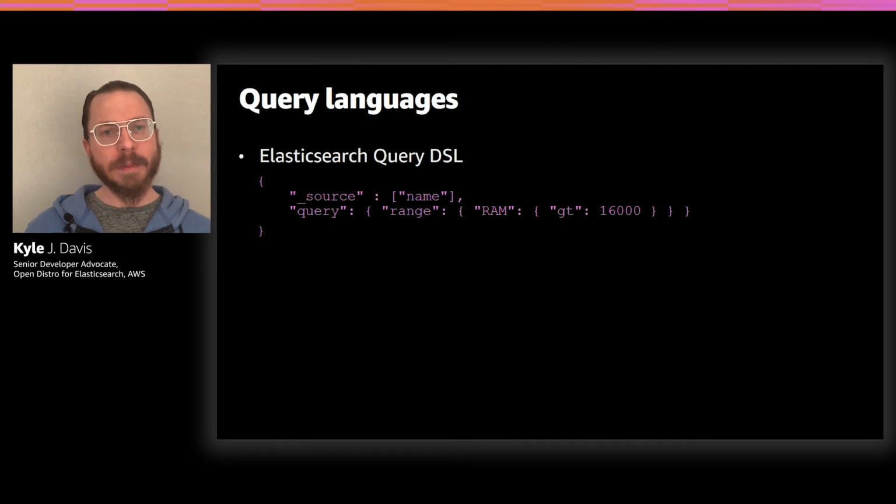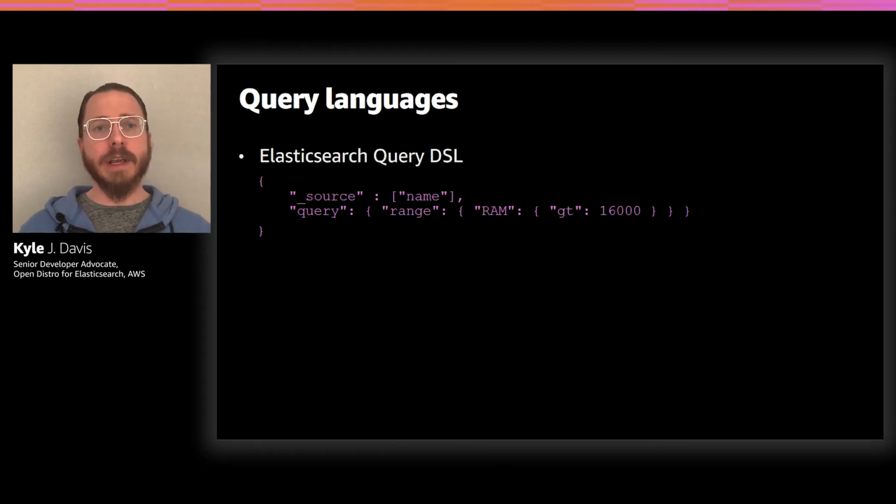Open Distro has a number of query languages. The default for Elasticsearch, even outside of Open Distro, is the query DSL, or domain-specific language. And if you were to Google how to access something in Elasticsearch, you'd probably get query DSL queries. They're based in JSON, and they are not loved by many people, and I'm one of those people. They're incredibly powerful, but they are based on JSON, and it doesn't give you a whole lot of structure or clues on what to do next.